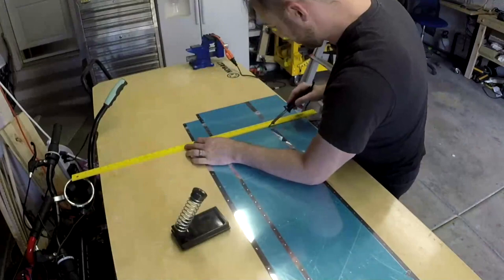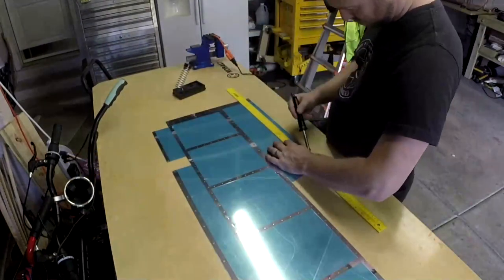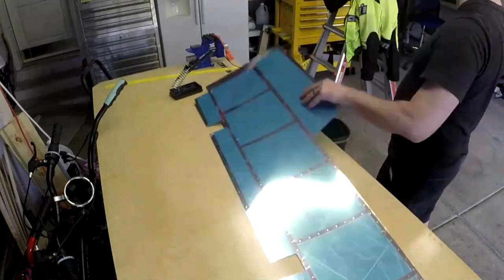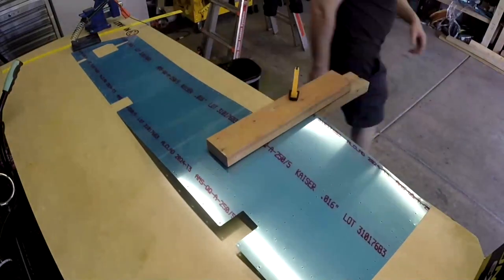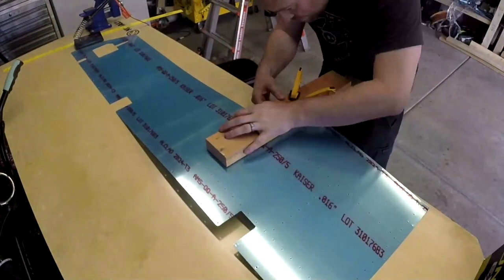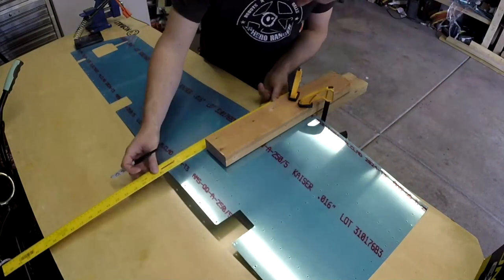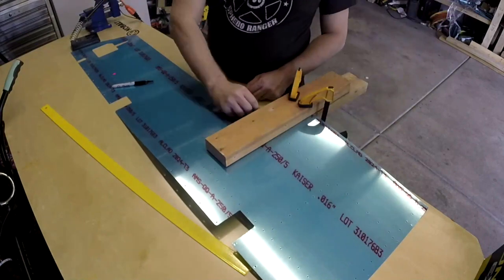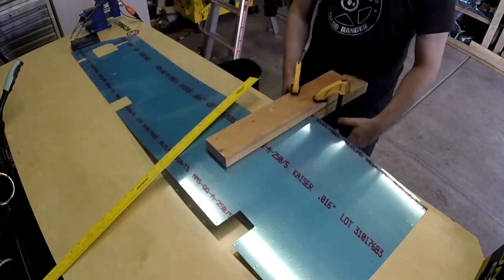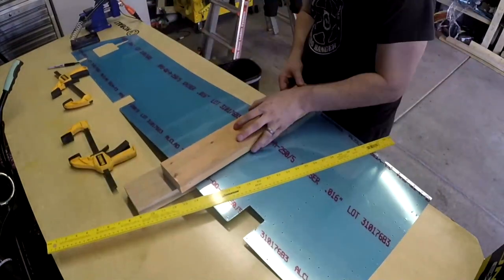Okay, so the next thing we're going to do, which is kind of a pain, is we need to bend the little closeout tab. And what Van says is basically get a block and clamp it and then bend the tab, which sounds pretty simple, but like I said, $100 if I screw this up. I'm assuming I could go look at the Van's price list and figure that out for sure, but I'll just say $100.